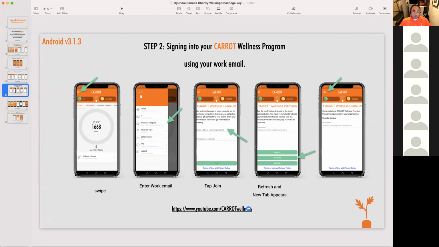We'll send you a confirmation link to that email address. Once you tap on that confirmation link, go back to your app here and tap refresh. And then tap the menu button and you should return to your home screen with now you'll have a Hyundai Canada tab from there.